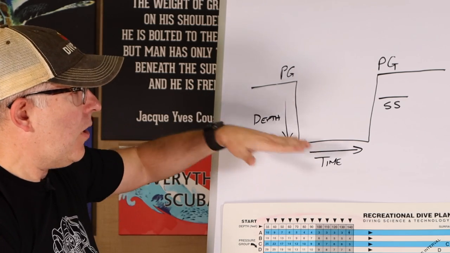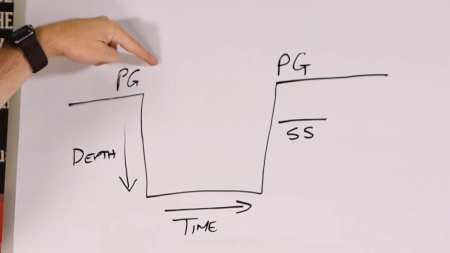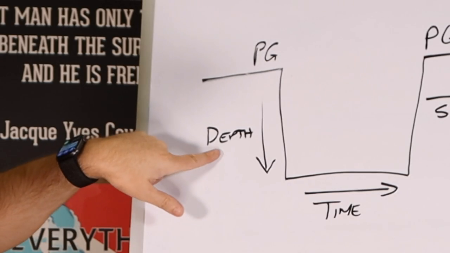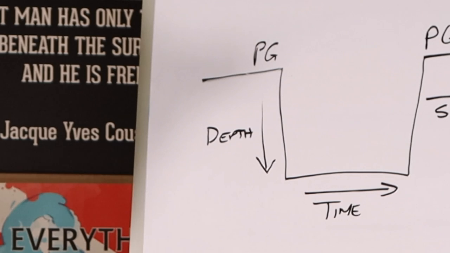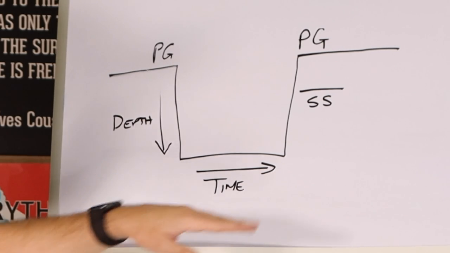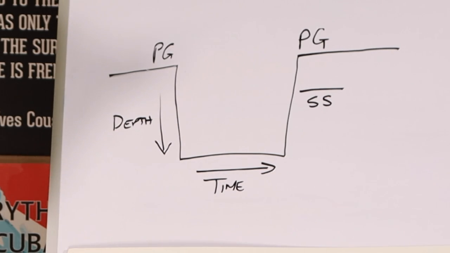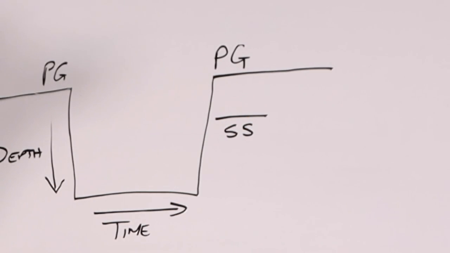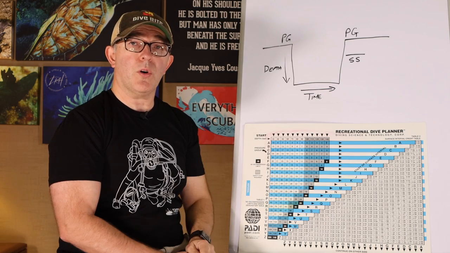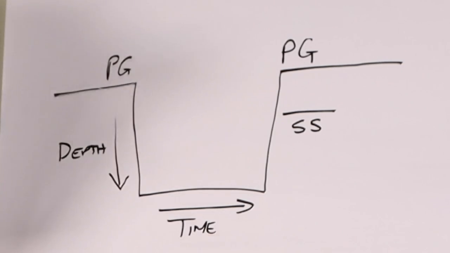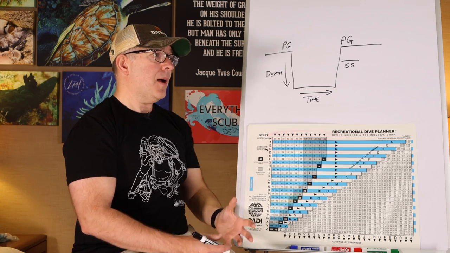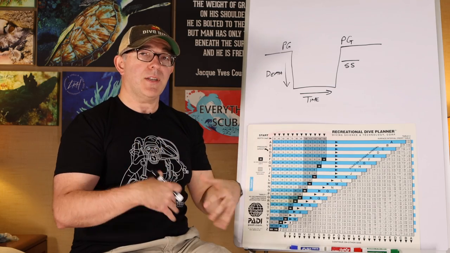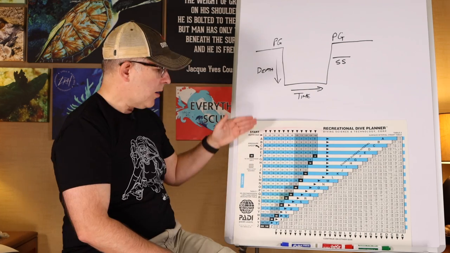Next, let's take a look at how we draw out a dive profile. First, we start with what is my pressure group prior to my dive. The vertical portion corresponds to depth in meters or feet, and time in minutes is the amount of time spent underwater — our bottom time. We may also see a horizontal line corresponding to your safety stop, be that three or five minutes depending on your agency's protocol, and then your pressure group at the end of the dive. When we descend in the water column breathing compressed gas, our body gradually starts to load nitrogen and our pressure group changes.